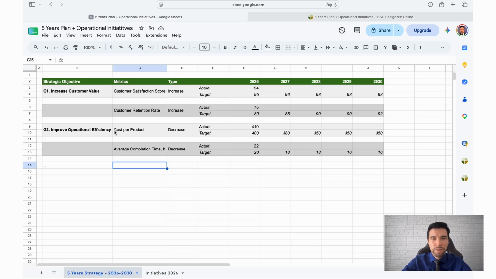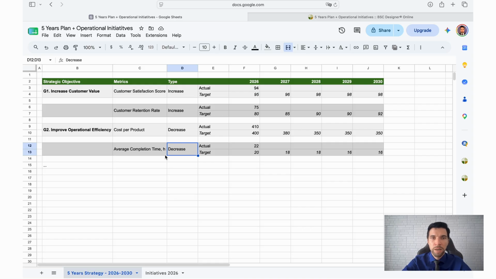So here is an example inspired by one of the client's scorecards. And here we have two pages. On the first page, there is a list of strategic objectives and metrics that quantify them. For each metric, there is a type defined as increase for metrics like customer retention and decrease for metrics like cost per product or average completion time.